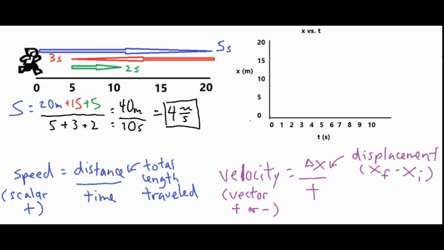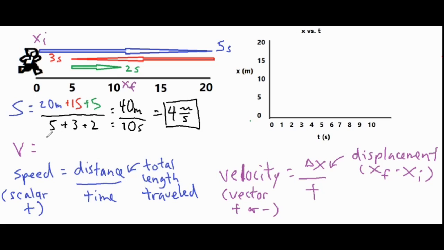Now, if you were to do the same thing for velocity, it's much more simplified actually. You would just take a look at the final position and then subtract the initial position. The final position is right over here, and the initial position is right over here. So this one is going to be simplified quite a bit.